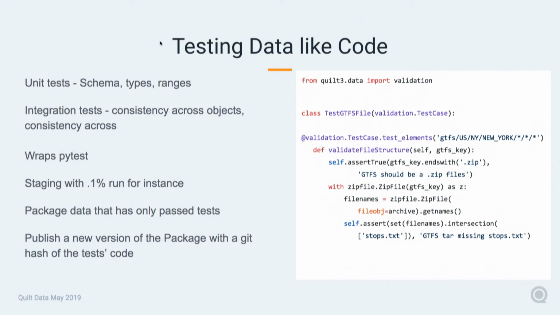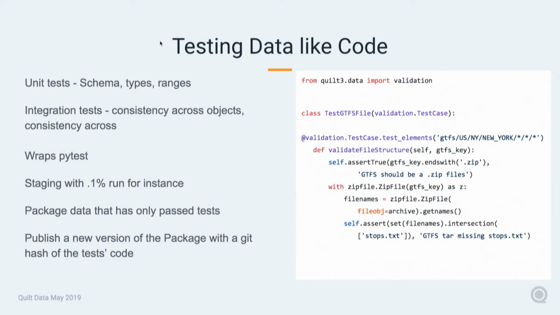We talked before about putting the date in the package level manifest. And so you could use the same thing. You could say, hey, I want to make sure that all my data sets, all my individual data objects fall in that same range by writing a similar unit test. And then we can use things like this to run a small sample, for instance, like a 0.1% run to validate your pipeline in a staging environment.